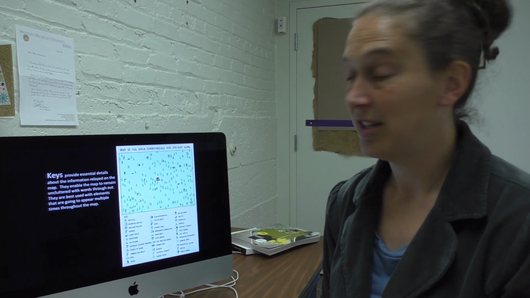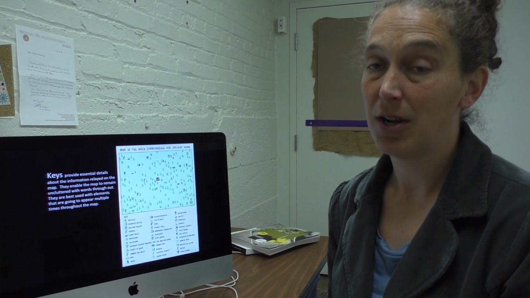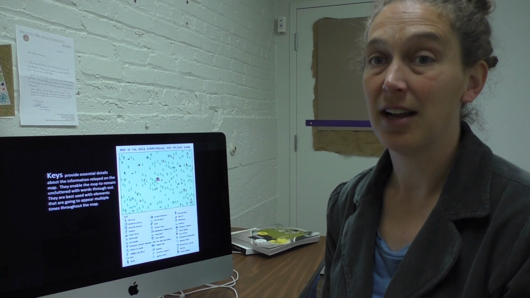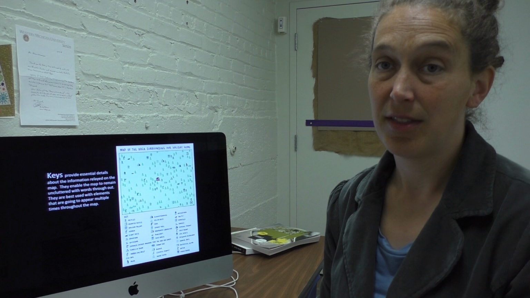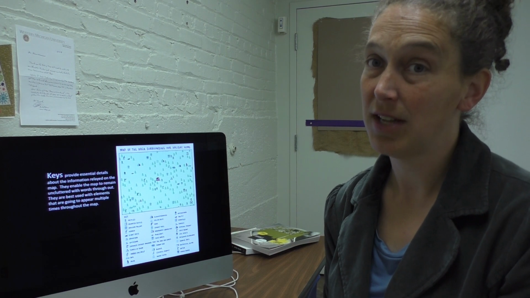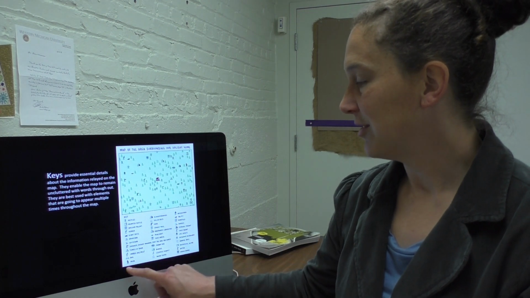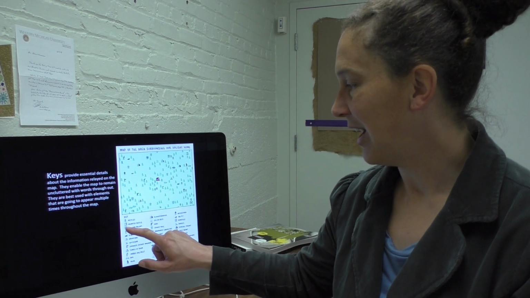Okay, one of the things that you're going to do for the project is make your own icons. I don't want you pulling things off of the internet for this. I want you to generate your own unique icons, so that the map is unique, so it's about you. This map is supposed to be a personal experience of space, so I don't want you just using clip art. And that's also what's happening here: these little unique icons have been hand-drawn and maybe scanned in or photographed.